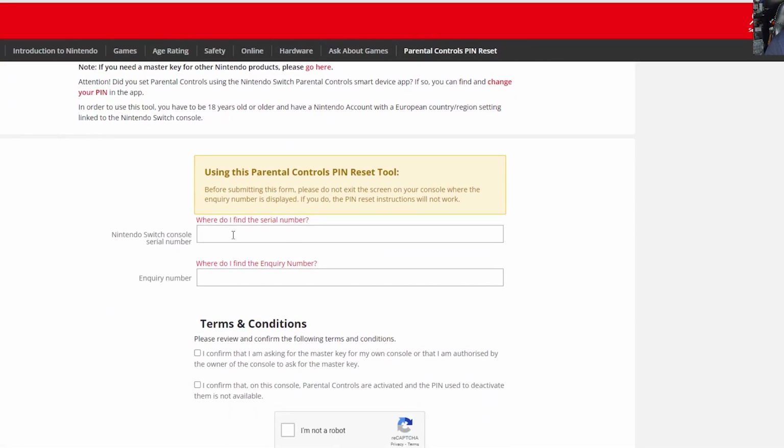Now we need to type the Nintendo Switch console serial number and the inquiry number.